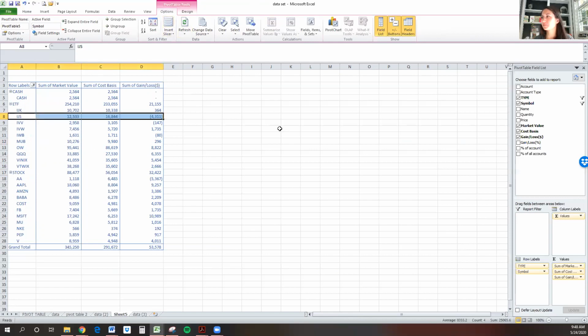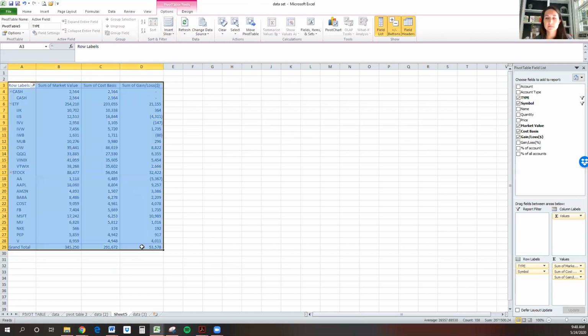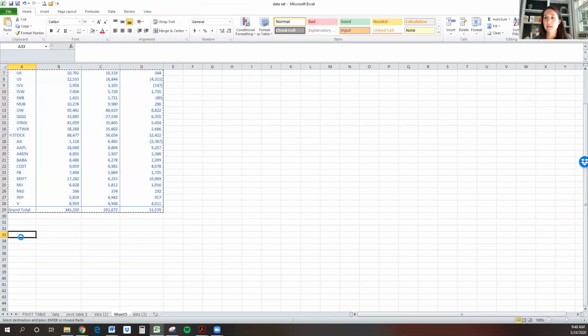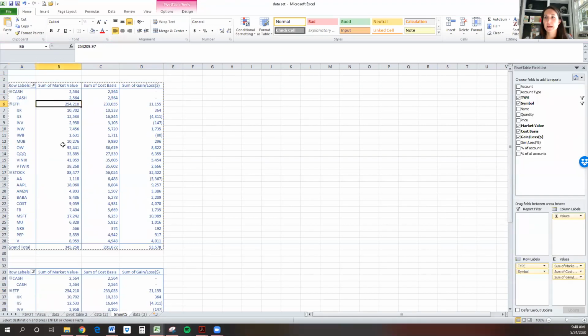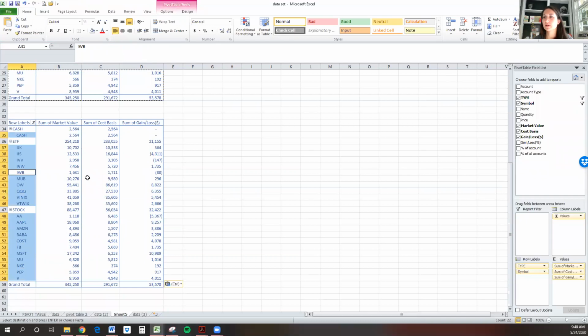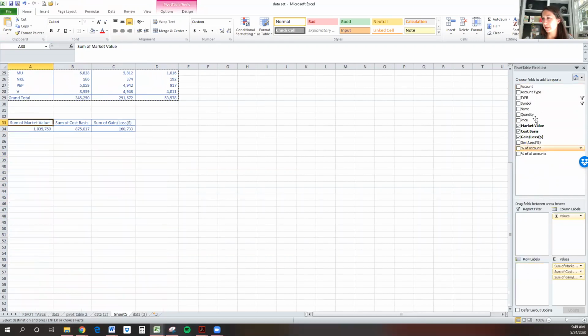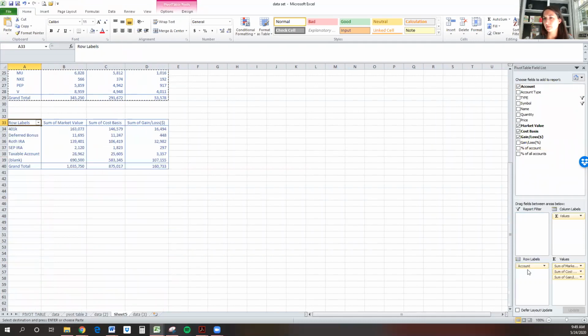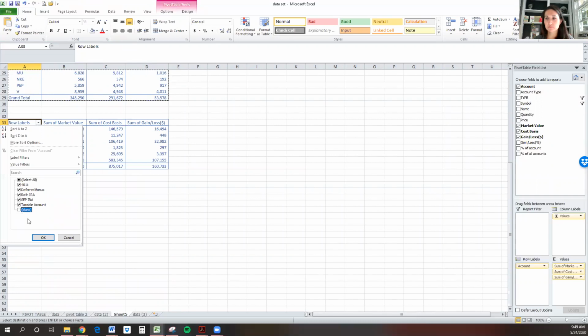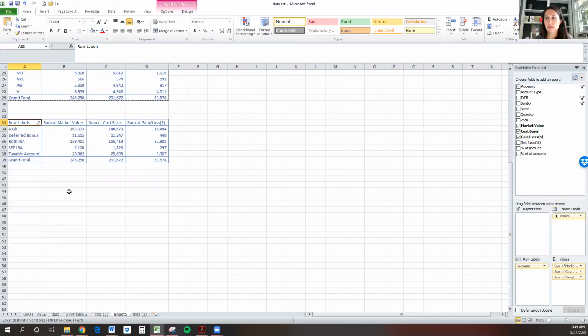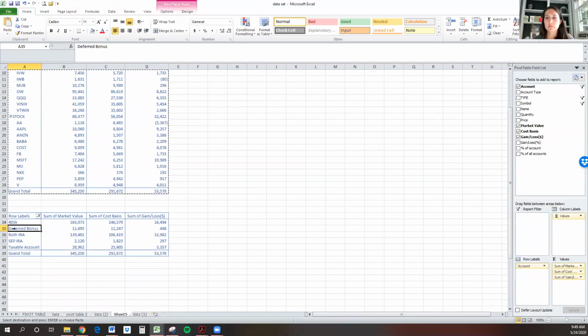Okay, forget that. Sorry. Okay, another thing you can do is say I want to duplicate this pivot table. I can just copy it, so Control C and paste it. And then I can leave this pivot table as it is, and then I can do what I want with this one. So I just click on this pivot table, and then maybe I don't want type here, maybe I don't want symbols, maybe I instead want to know what account they were from. So again, I'm going to go remove my blanks. And then I can have my pivot table organized that way.